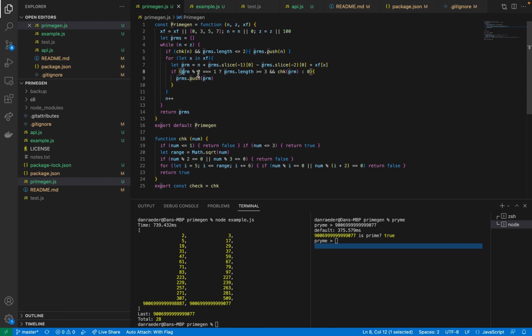By the way, this just says if it's not divisible by 2 and if the length is greater than 3, so you have 2, 3, and 5 as a starting point. No, it's modulus. Well, I should say it's more. There's a formula pi of x. That's what this is.